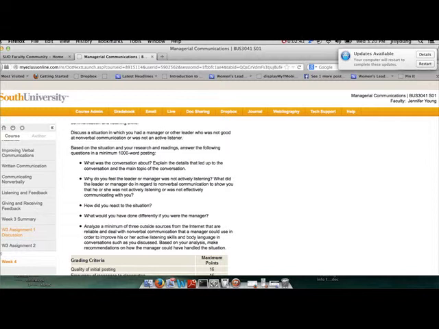Another thing that I've heard students say is that a manager can speak a certain way, communicate verbally a certain way, but their body language and facial expressions kind of say the opposite of what they're trying to portray. Things like that. So whatever situation that you bring out, and whatever you come up with as far as what their weaknesses were in whatever area, then find ways they can improve it by doing research on the internet, because there's lots of things in magazines. You can find things in the library, magazines, studies, based on this kind of thing, where you can find information about strategies that can help the person overcome these problems.